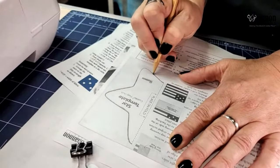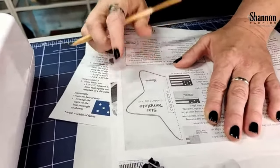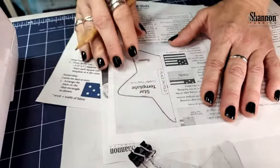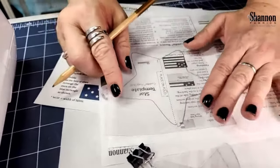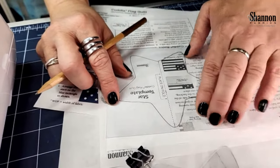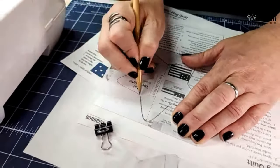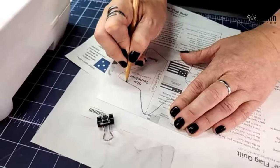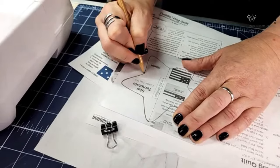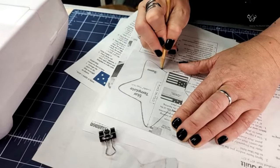All we're going to do is come around here and trace it. We're going to smooth out all those lines when I get the scissors out. So we're going to do half of it, and then what I like to do is put a little line here, so I know I'm going to flip it and trace out the rest of it. I know where it's going to go, so I can match up those three points that I did and just go all the way around. I'm just going to trace it. And once you get this all traced out, you're going to use your scissors to cut out the shape.